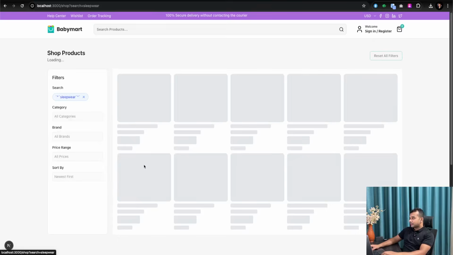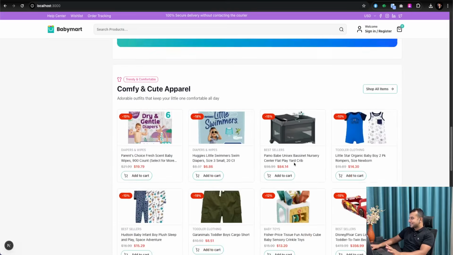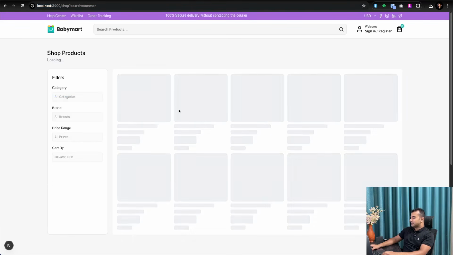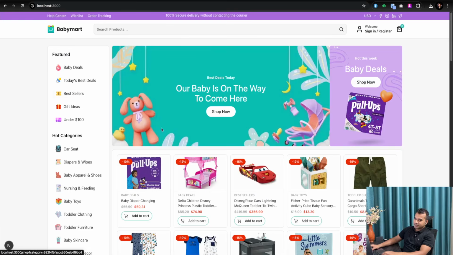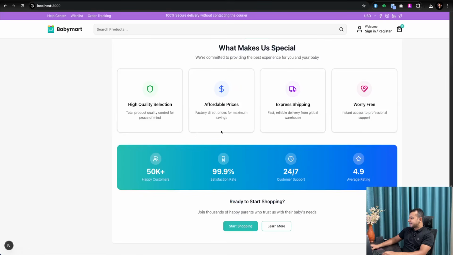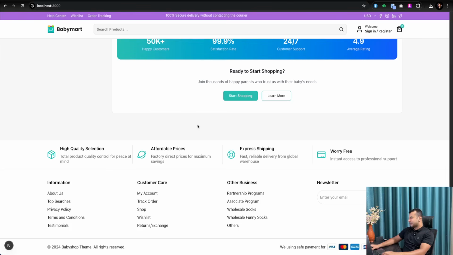If we click on that, this is with the sleepwear search text. As you can see, this is highlighted and this is our sleepwear text. This is very legit. You can go with the summer collection. You can come with the summer. Of course, there's no search pattern, no product for the summer, so it's not valuable if you remove it. You just come on that particular range, and that product is working perfectly. And then of course we have what makes us special and the other blah blah blah, which is mandatory for our application.